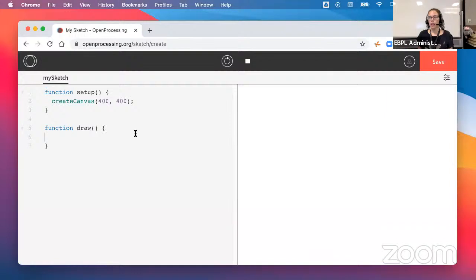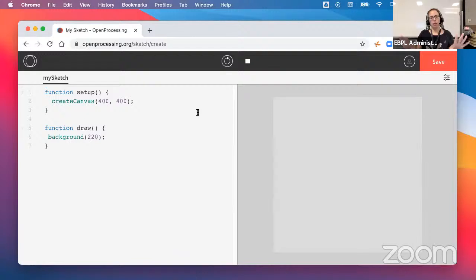So when we add a background, and before it was 220, and we put the semicolon, and we run it, we're telling the output here, the code editor, give me something of color 220. And that's why we get this color.